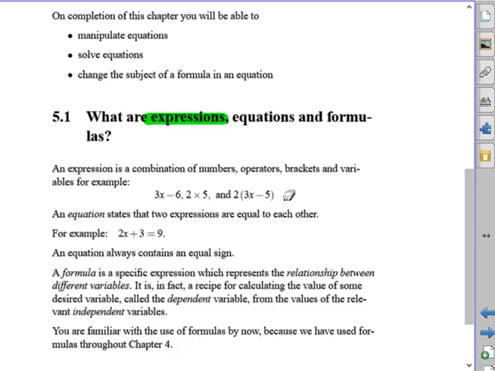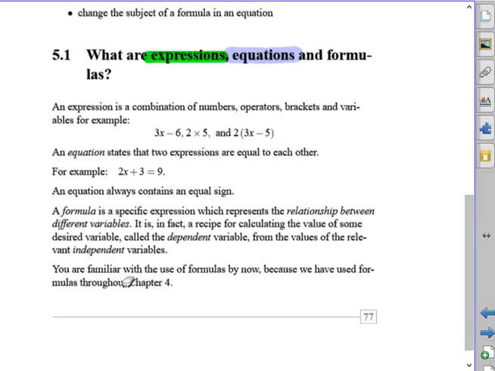That variable could represent anything. In an equation, however, when we deal with algebraic equations, which is what we're going to do now, the question gives you an expression which is equal to another expression, and you are then able to solve for the value of that variable. Okay, we'll worry about formulas just now. So for example, halfway down the page under 5.1, it says 2x plus 3 equals 9. So you're going to think, 2 times what number added to 3 is going to give me 9 as an answer.